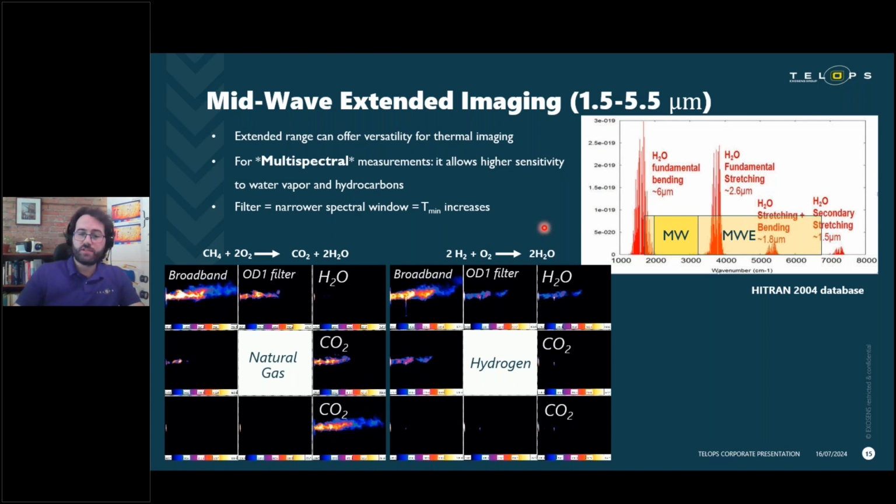It's possible to use spectral filters on non-multispectral cameras to have a good image of something, so H2O in this case, or CO2, if you want to look only in one window at that phenomenon. But you won't have the possibility to have that simultaneous view of all those different filters, including broadband.